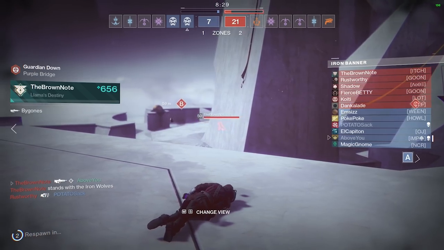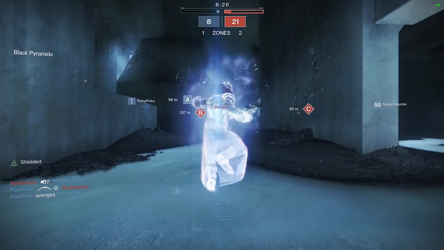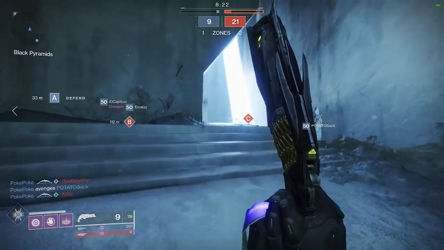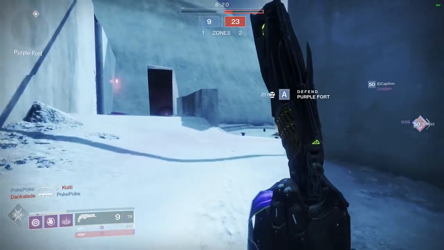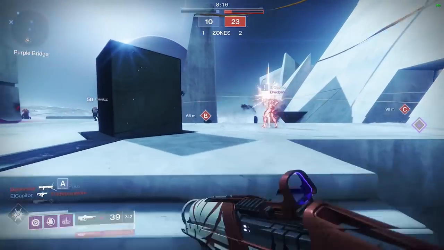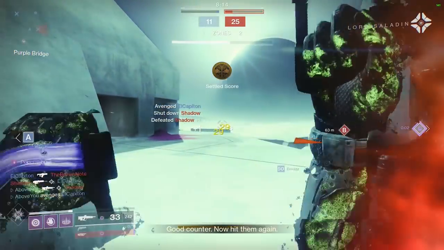The Blacklung pop. I like it in PvE a whole lot. It's been surprising getting all those little orbs and chomping them like Pac-Man and then going to town with it on different enemies. It kills things a lot quicker than you would expect. Good counter. Hit them again.